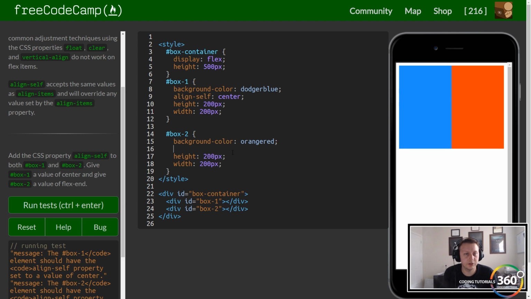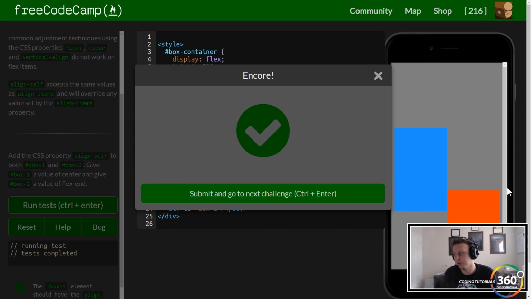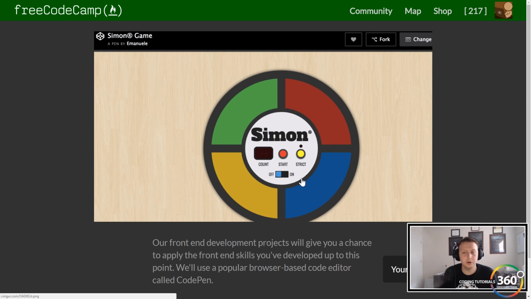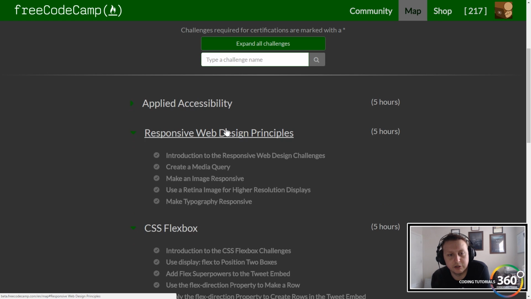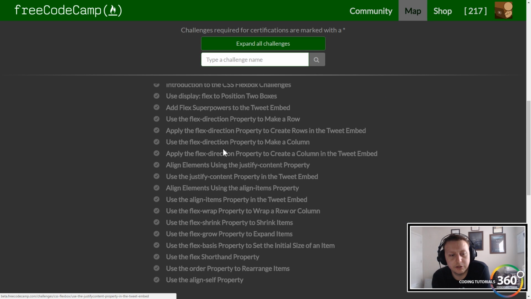And then we are going to set this one to flex-end. When we run it, one should be centered and one should be at the end. Now remember, flex-end, down and over and center and all that. Whew! That was a lot of good stuff, man. So that was the, what section was that? The Flexbox section. I can't wait to start using this.